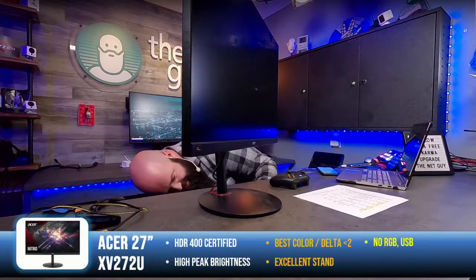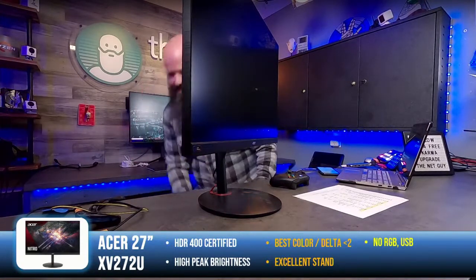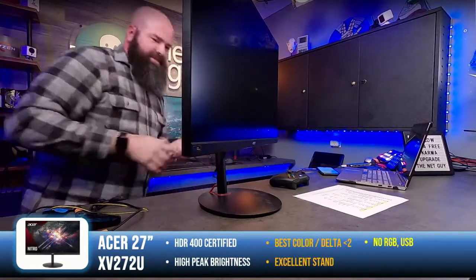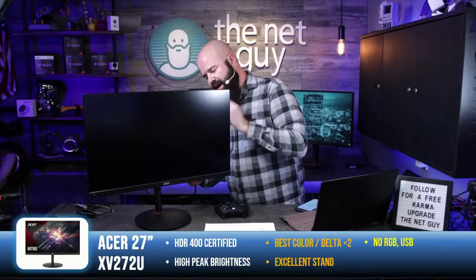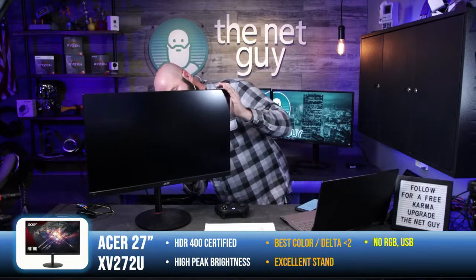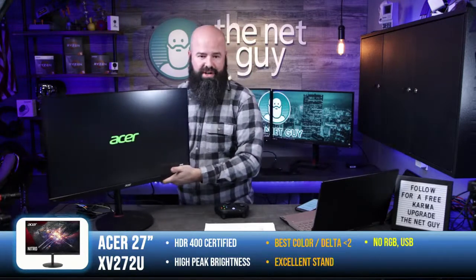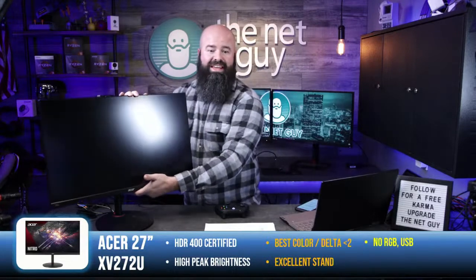Give me 1 second. I'm just grabbing a power connector here. I'll make sure I get the right one that's not in use and unplug something. This uses traditional conventional wall plugs. So this is a regular computer power plug. So you don't have a power brick. If you're concerned about, you know, aesthetics and looks, you don't have a big power brick to hide with this one. It's got the FreeSync Premium we talked about earlier. It's flat. So it's a flat one.